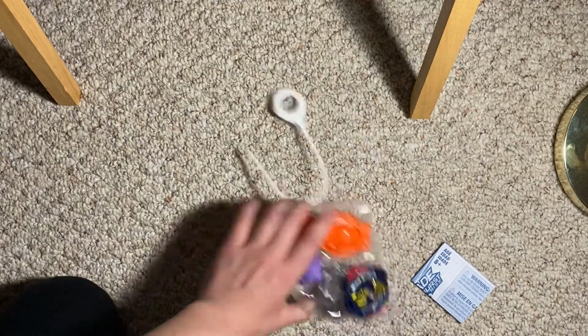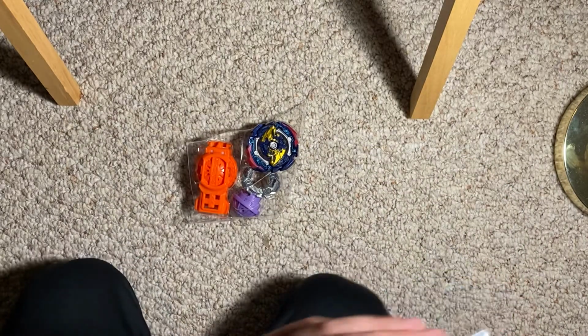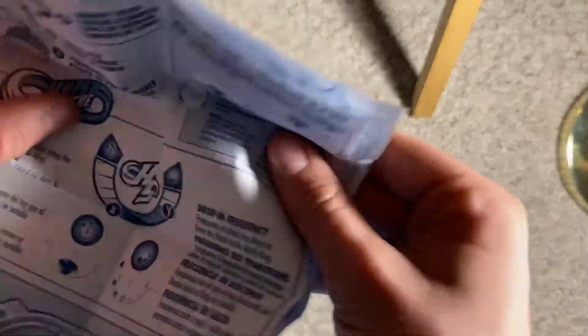There we go. So here we go. Ripcord. Not straight. I have straighter ones. And then the directions. Probably won't go over anything again. Oh, you can see my lamp. My lamp. Yep, nothing. Nothing but how to pop the GT chip out, which I will show you.